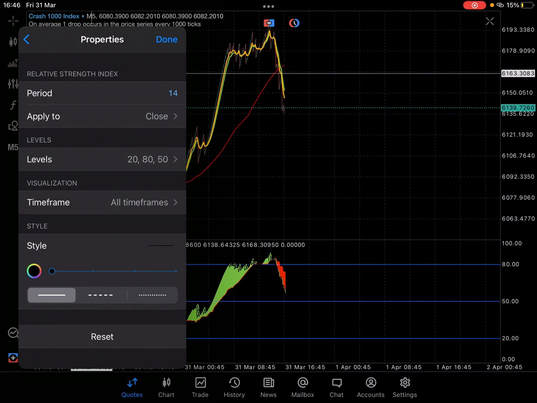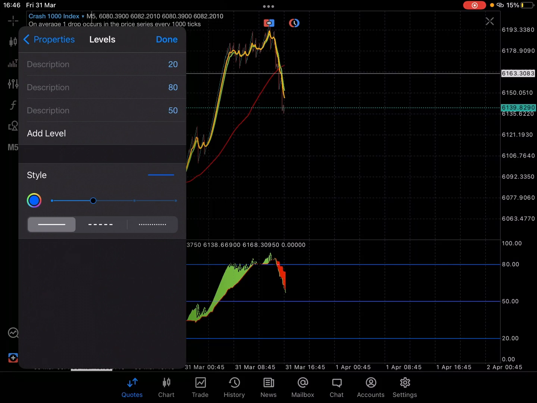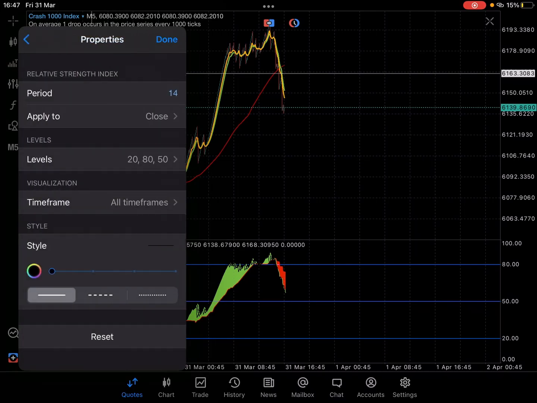You can give the main style the color of your background, because we do not want to see the main moving average inside this one, we want to see just the levels. So we have the levels 20, 80, and 50 all in color blue, and you can give it 2 pixels, and that's it for this one.